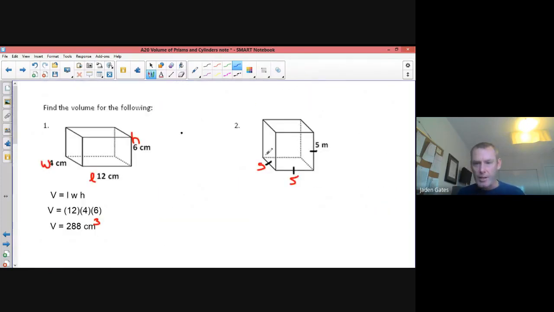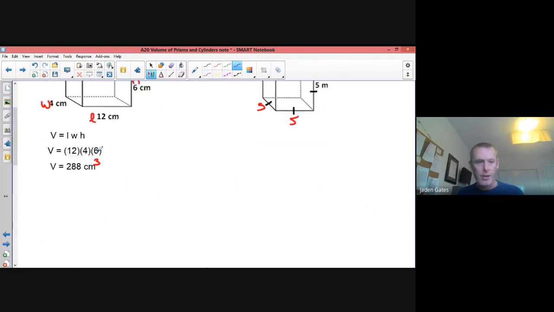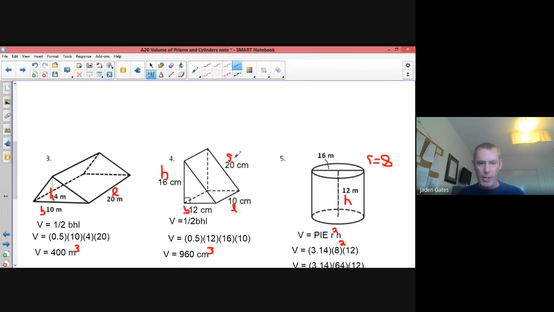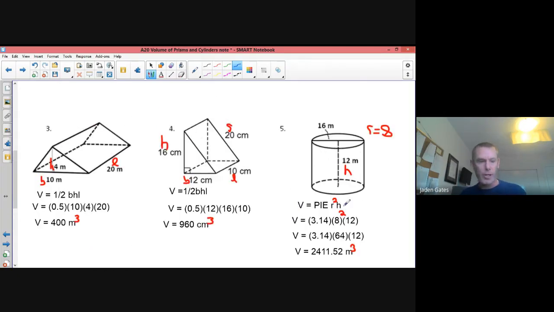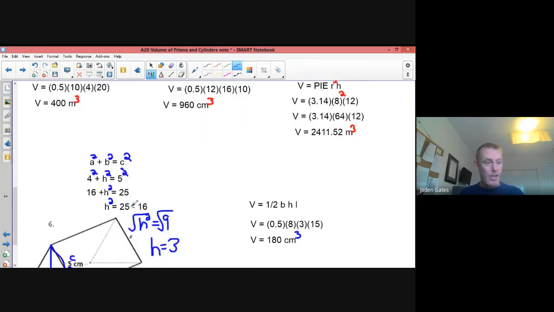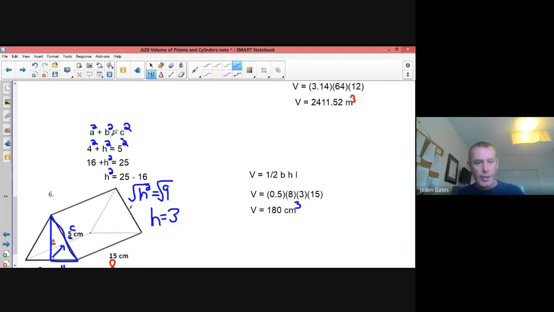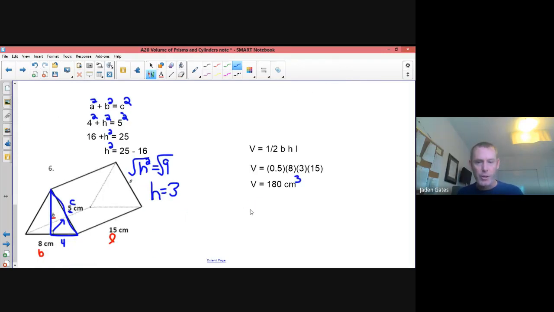So a bunch of different tricks there, right? You can have all the sides the same, that actually makes it easier. But then with your triangular prism, sometimes you can get information that you don't need, like the slant height, so you've got to make sure you watch out for that. Following BEDMAS is key, right, when you have squares or an exponent in your formula, which is going to happen. And then sometimes there's information we've got to keep going for, and use the Pythagorean theorem to find out some more information.